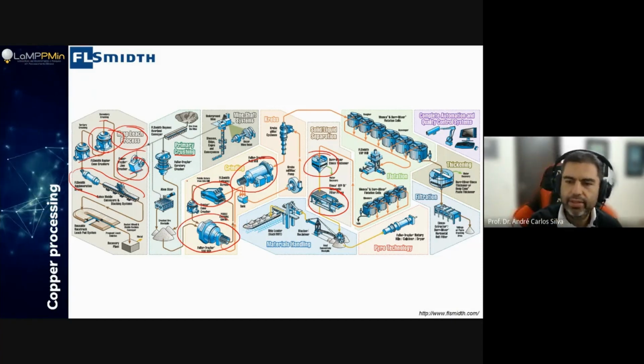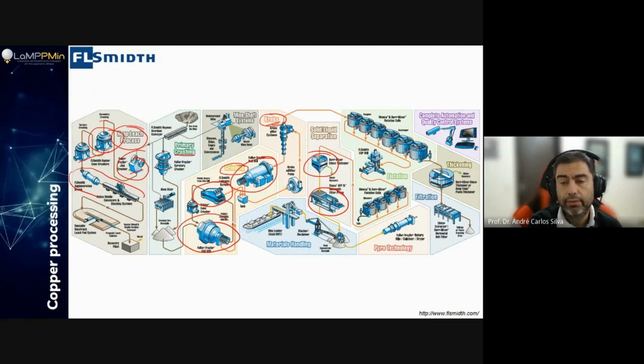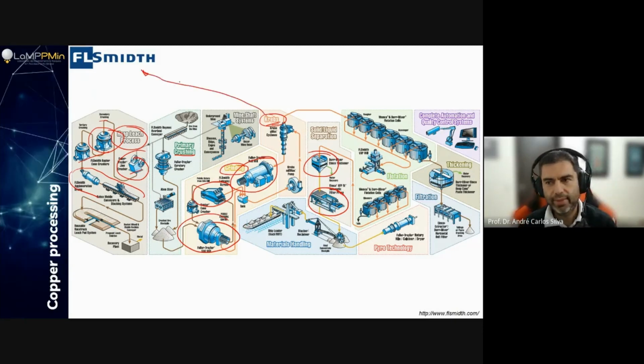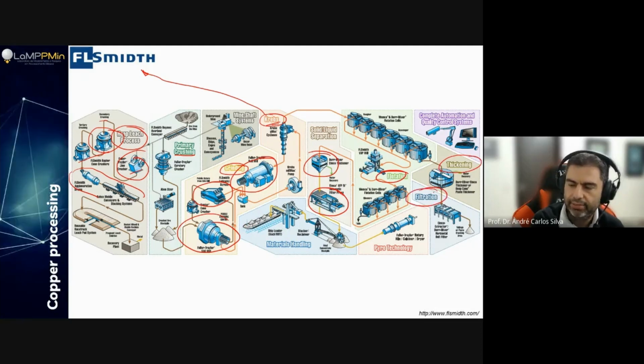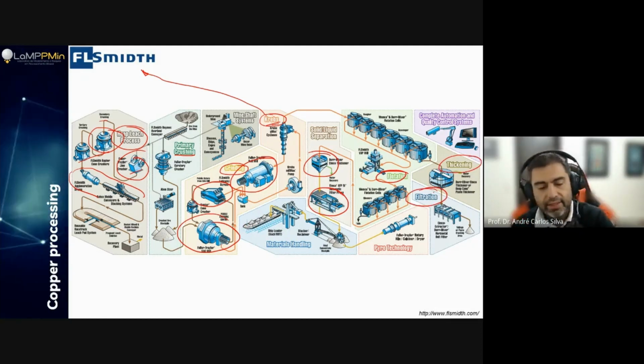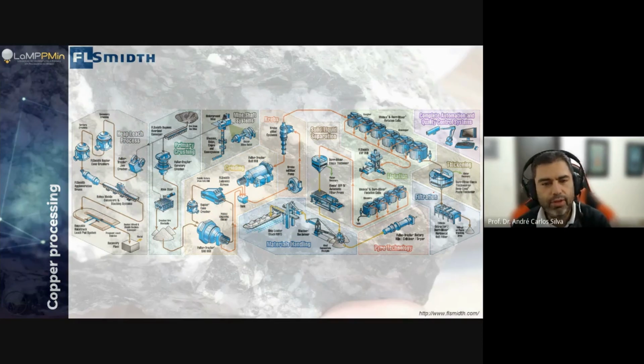Okay. And they put this grinding over here. They put this Krebs. Why is this name Krebs popping up? Because Krebs was a former company who manufactured hydrocyclones, and F.L. Smith acquired Krebs. So this flow chart is quite nice, but they're only showing the equipment that they used to sell. Okay, and that's why flotation is right here, dewatering is here, and also in here. Okay, so yeah, we can see all of the blocks over there.